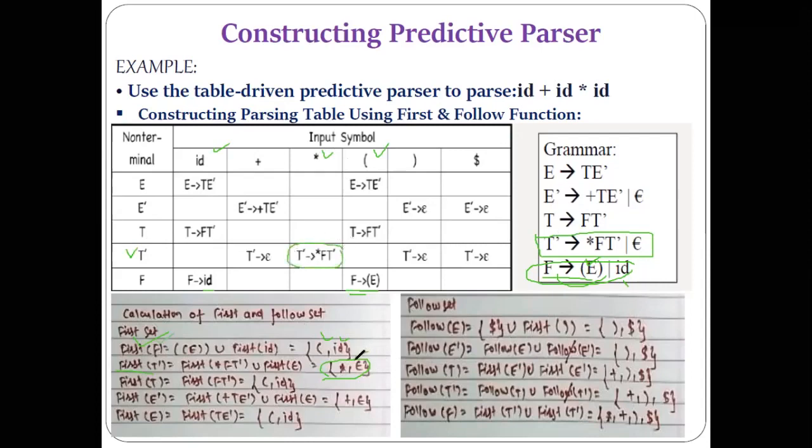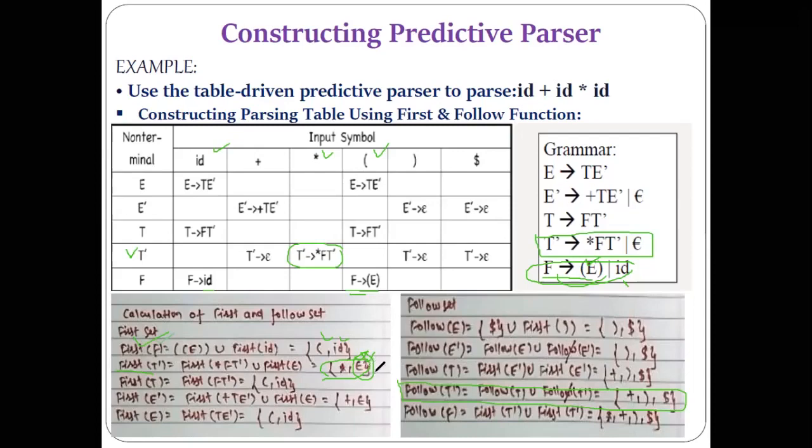Okay. Now, if in the first of some non-terminal there is epsilon, in that case you have to see its follow. When do you have to see its follow? When there is an entry of epsilon in the first of some non-terminal. Already in the physical classes we have seen how to evaluate that. So now how to make the entry for epsilon?